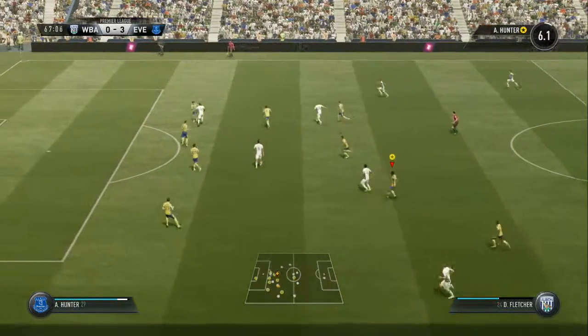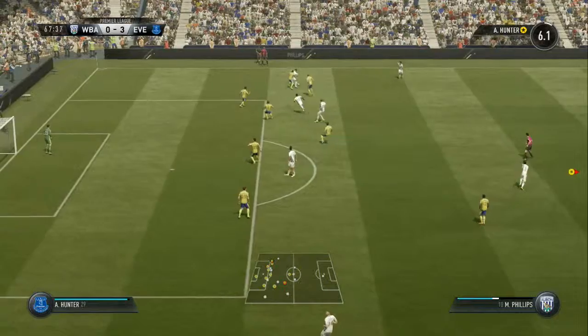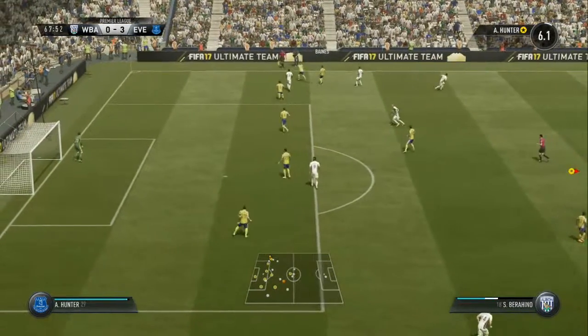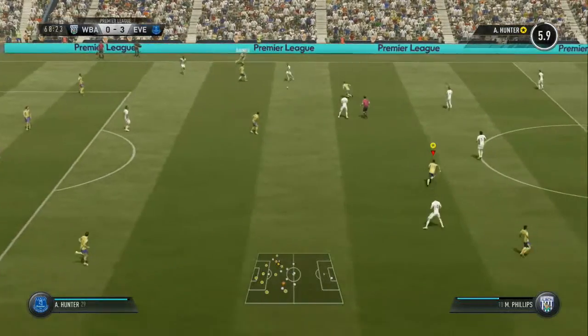Just peel off the defender and wait for our defenders to make their move. I'm not going back to defend. That's not part of what I'm doing. Wait for them to get the ball back and then they can get it up to me and I can do some skill moves, hopefully, in a minute.